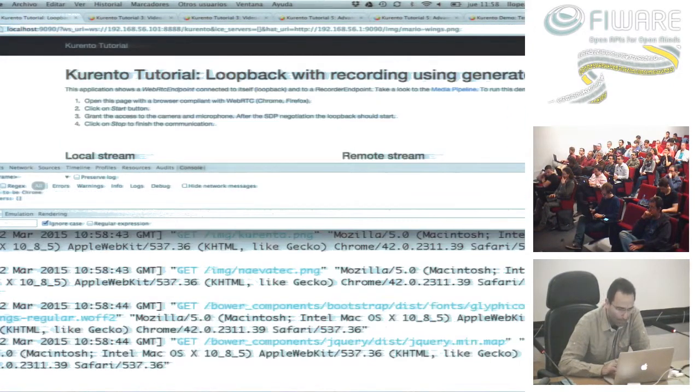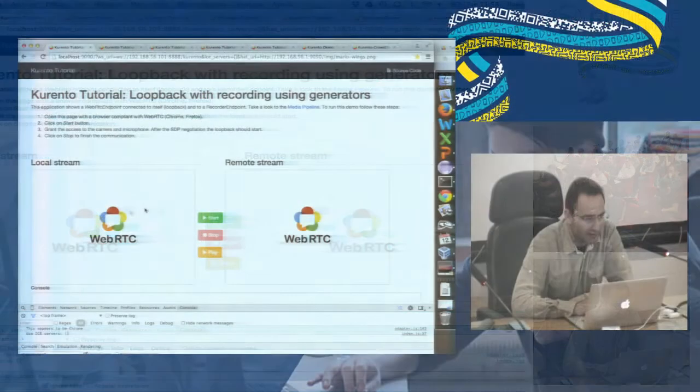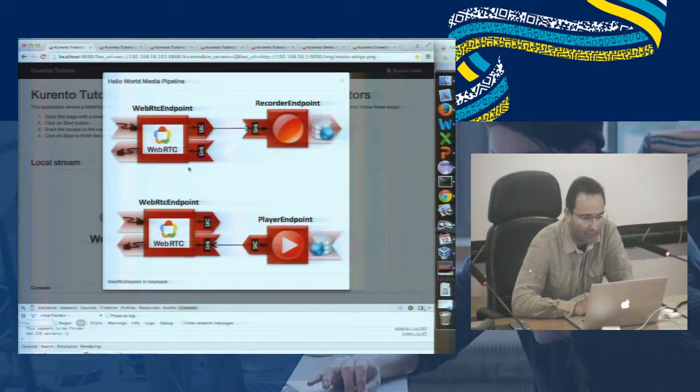So here, I can see the web page. Basically, this is a very simple application, which is implementing this pipeline as we have just explained it. We are going to record and we are going to play.